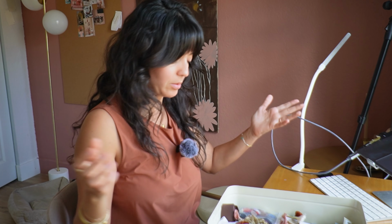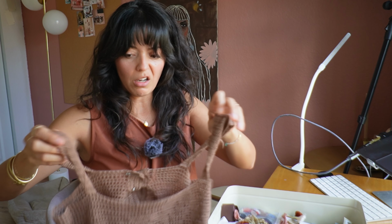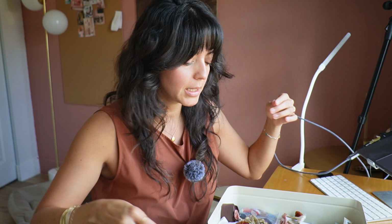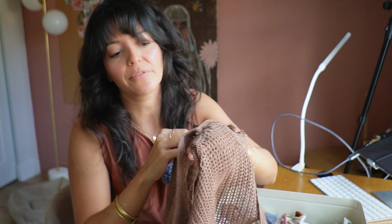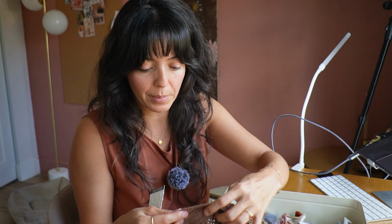Okay, so where's my blouse? It's here. Okay, so I'm thinking that I may have to try this on again, because if I'm not mistaken, last time I tried it on, I had used safety pins. Are these safety pins? Yes, safety pins to guide where I wanted the buttons. And I think last time I put it on, I was like, actually, I may want it to go a little bit more towards my waist or my hips. So I may have to just check that.